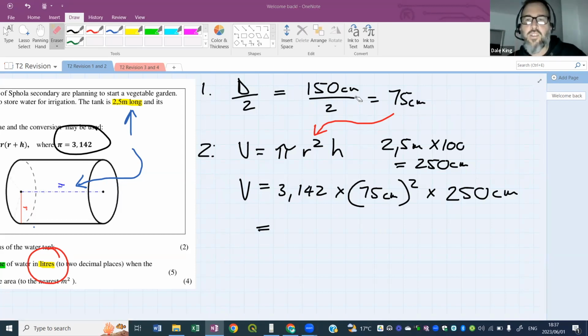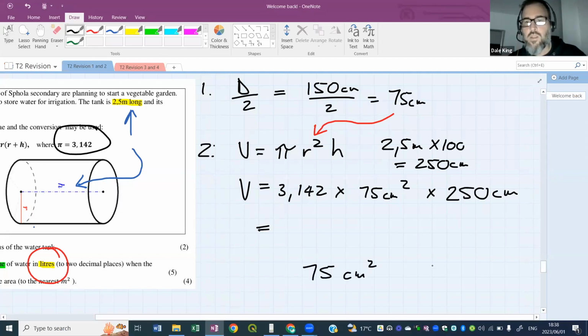So I'll tell you why I do it. If I remove these brackets, then it looks like, I'll move the two slightly closer. If I remove the brackets, it looks like this number here in the middle is 75 square centimeters. These two things are very different. 75 square centimeters and 75 centimeters squared are two totally different things. So I'm just using the brackets to differentiate between the two.